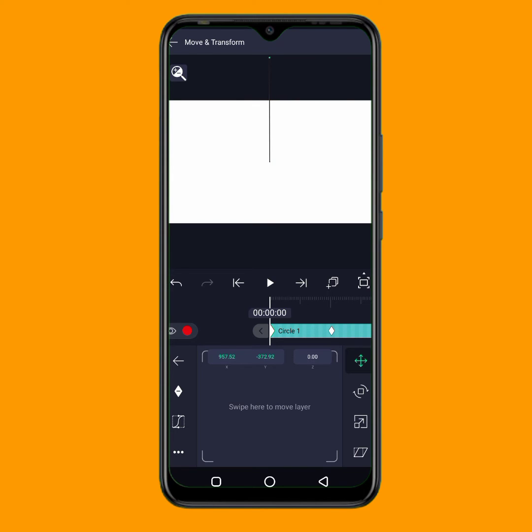All right, guys, so let's play this and let's see how it looks. As you can see, this particular thing I did right now, it added an animation to my shape. All right, as you can see. Then you can also add something we call a graph or curve. All right, so here's a place you can simply add the curve where the arrow is showing. So I can tap on it.